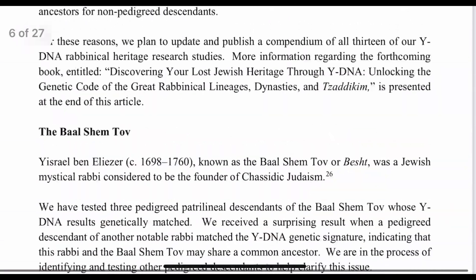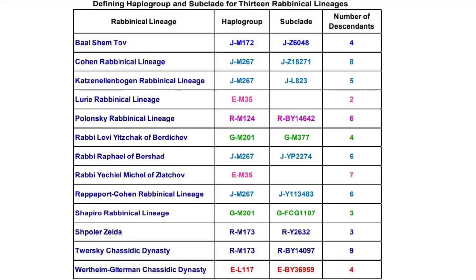I'd like to jump straight to table six of the paper, which has the conclusions reached regarding the different haplogroups for those different figures, and offer some brief comments on what can be seen. One thing you're likely to notice fairly quickly is that the haplogroups are all over the map, as is the case with mainstream Jewish lineages in general. This isn't just limited to prominent rabbis or prominent lineages — it's almost always the case with population groups numbering in the millions that they're going to be patrilineally diverse.